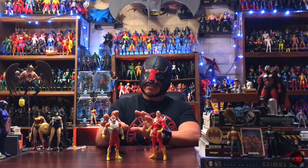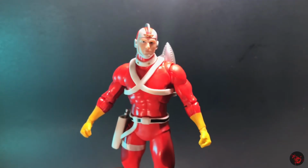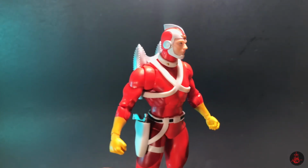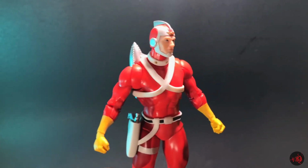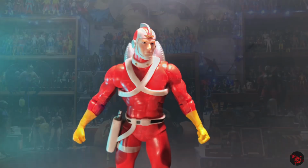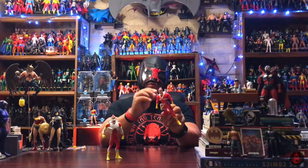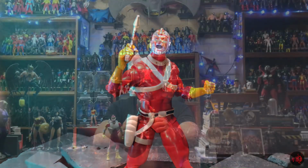Now, I did want to take a lot of the aspects of the silver on this Adam Strange and port it onto this McFarlane version, so I did go ahead and do some repainting. I repainted the crest silver, also the ear discs I did in silver, and I repainted the rocket pouch. I did that by removing it, as I said before. It's easy to remove. Just pop off his arms, and that rocket pack slips right off. I think those added silver accents just give him a more pure look, and I love the way the silver pops off in the light. Really great. I also painted his blaster, and of course, it works perfectly in his holster. You can also pop out the alternate hand and have him firing the blaster or getting ready to use the angry faceplate, which a lot of people like to use.